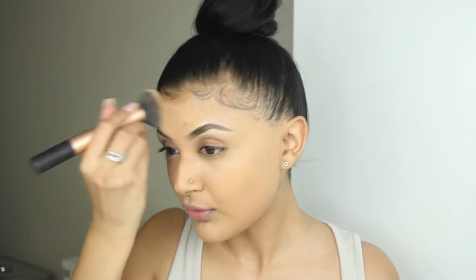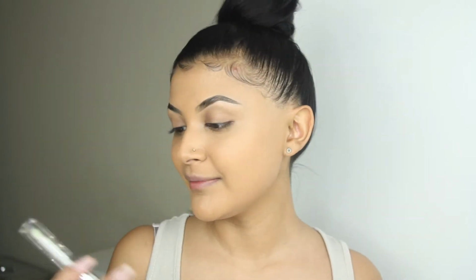It sets so quickly. This is the Barry That's Swell Extreme Lip Plumper, but I don't feel like it does much. I feel like it just makes your lips more red and glossy, and you're gonna have to take it off before you do your lipstick anyway. But it is moisturising, so I like it for that sake. But as a lip plumper, I've seen people on TikTok, oh my god, there's ones off Amazon that are crazy, to the point that they're sold out now.